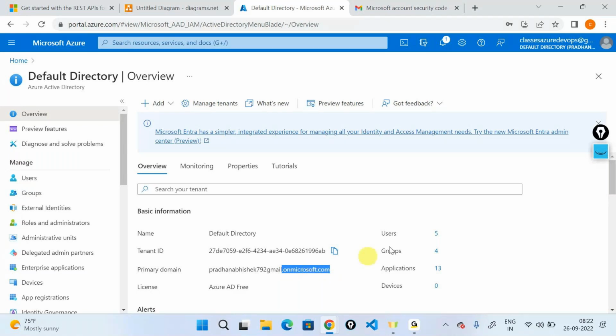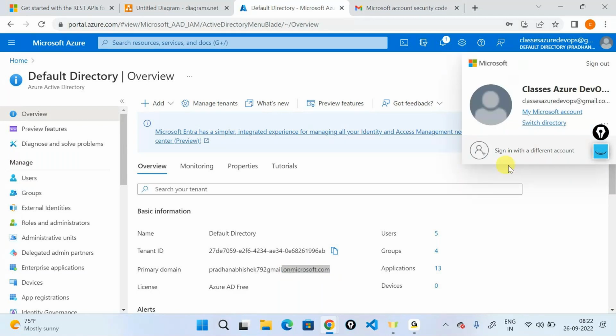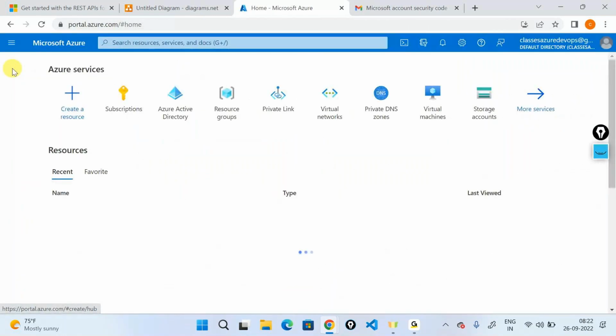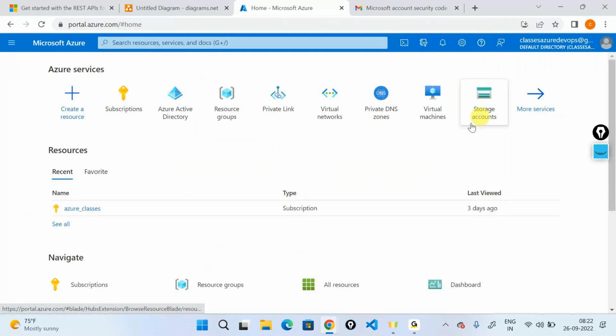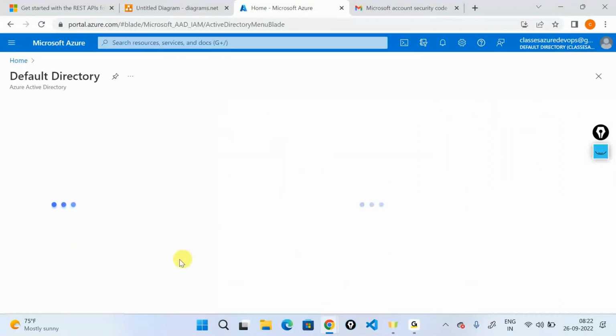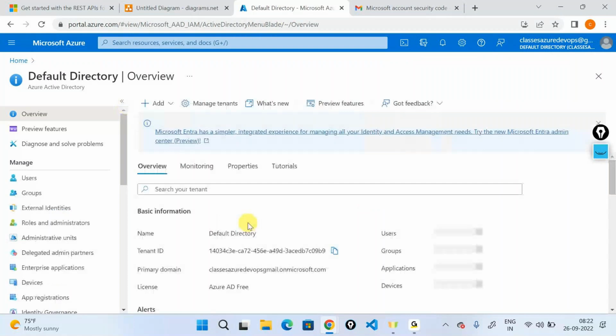For example, I have another tenant here, so I'll say switch directory. And if I go into a different organization, do you see what is the primary domain right now?